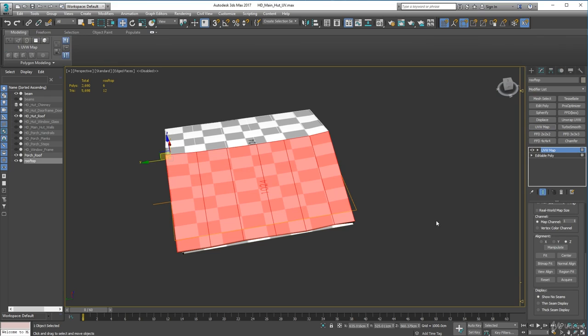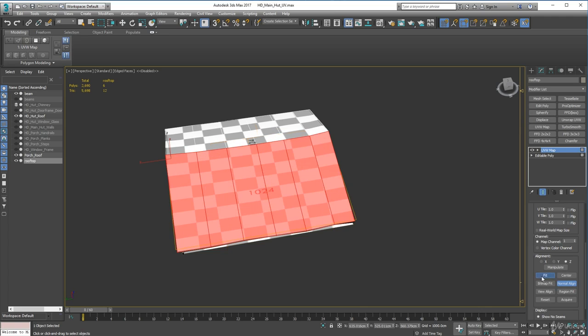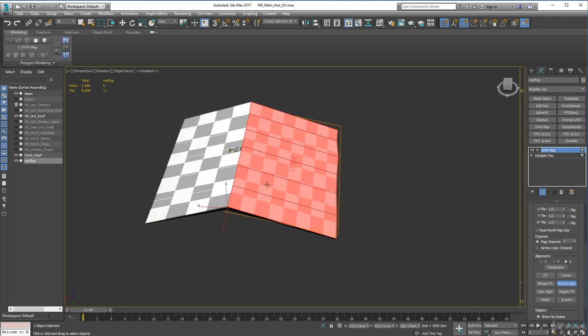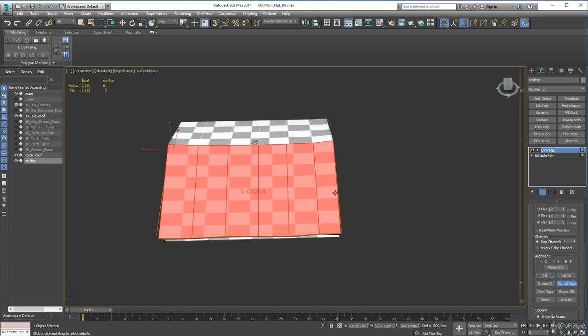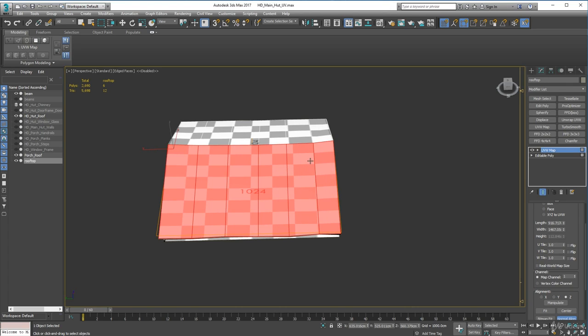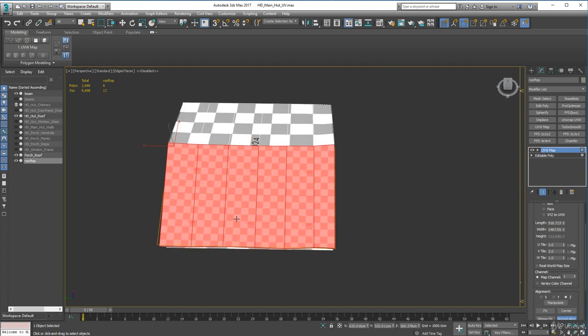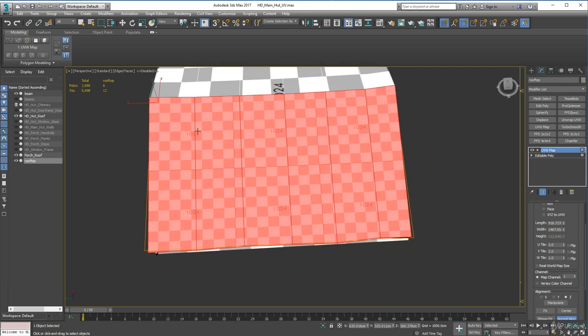So if we click on UV map, and we can click on normal align, so it's aligned to those normals like that. Make sure it's straight, and then we can fit. Okay, so it's stretched, and you notice it's only done the ones I've selected. So select the faces, and now we can tile. So on the right hand side here, it's got this tiling feature, U-tile, V-tile, W-tile, so ignore the W. So if you just slide these up and down, you can see it repeats it across. So what I'm going to do is 3 by 2. So we want 2 on the V like that, and we want 3 on the U. There we go. So what's going to happen there is our 1024 texture is going to be repeated.